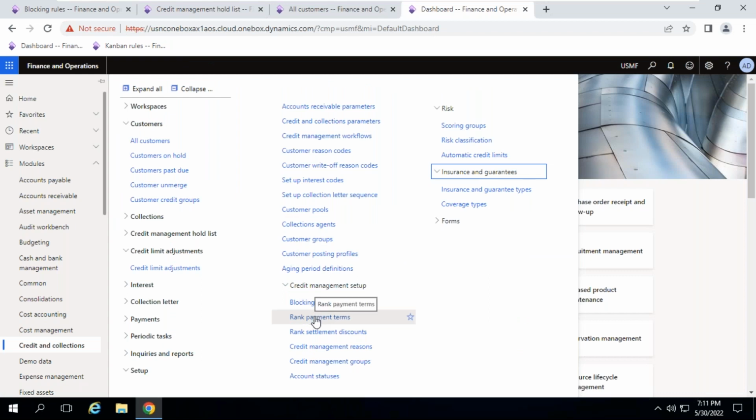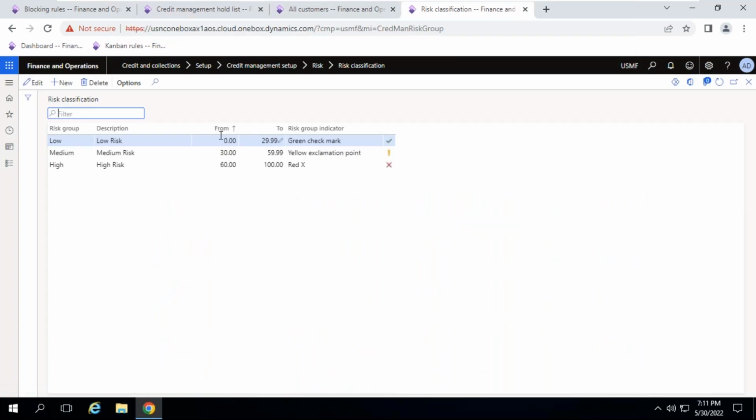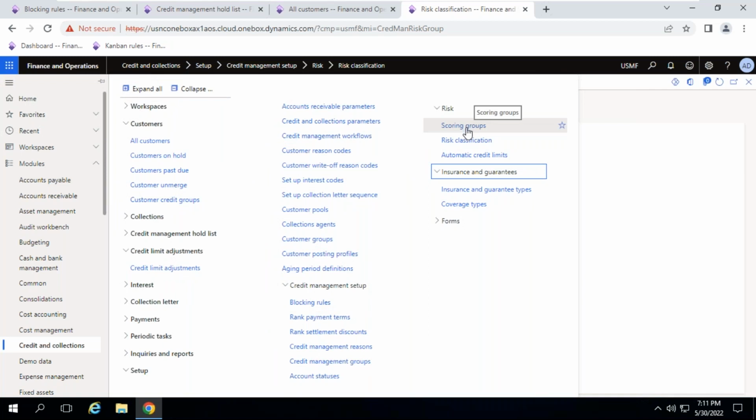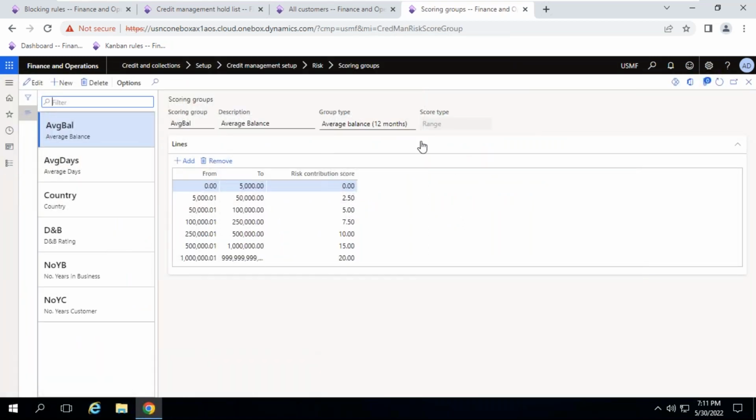One is terms of payment, credit management, like discounts, terms of payment, and this is risk classification: low, medium and high. So you are entering the information here, scoring groups based on different conditions inside here.